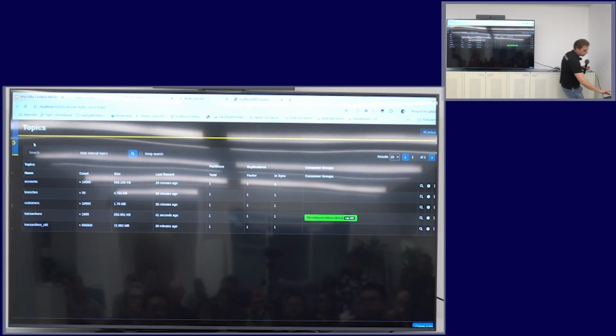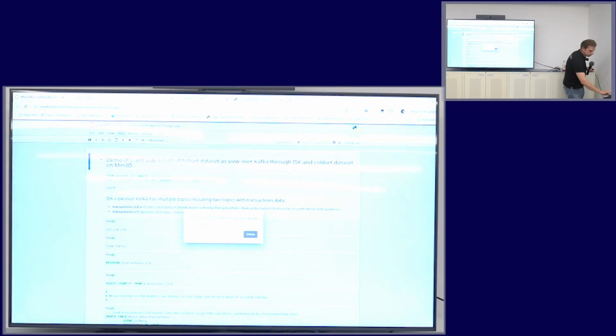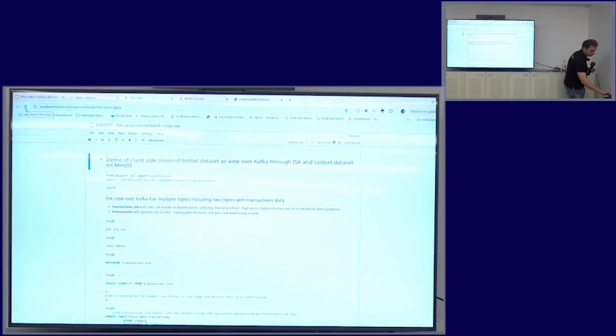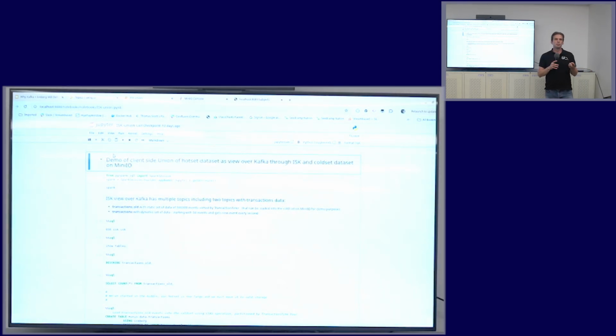And if I refresh, I'm going to do this very fast, you can see these new transactions, the number count is going up. This is a real topic. It's being written to. The number is going up. I'm going to do this completely from Spark. I like Spark, but you could use any Iceberg engine. The important point is we're not going to go near Kafka to do any of this. We're going to do this all from Iceberg.